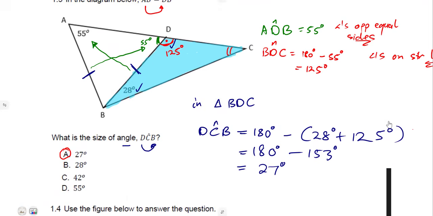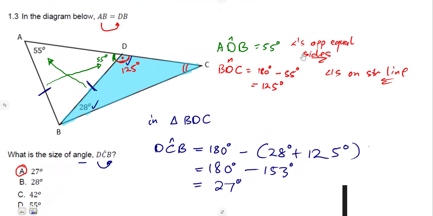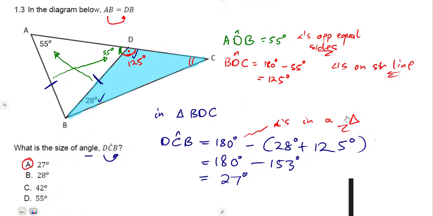So many ways of calculating such. You just need to make sure you have a reason for each stage that we have. There is a reason. So here we're talking about what? Angles in a triangle. Sum of angles in a triangle. We know that they add up to 180 degrees.